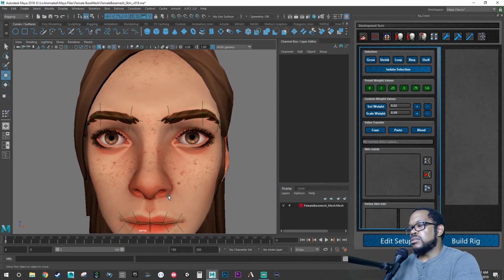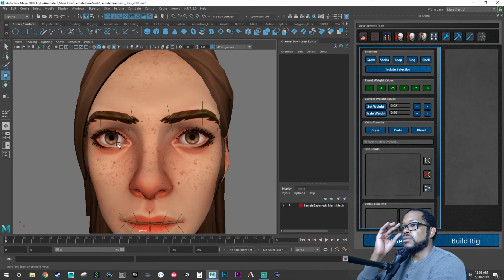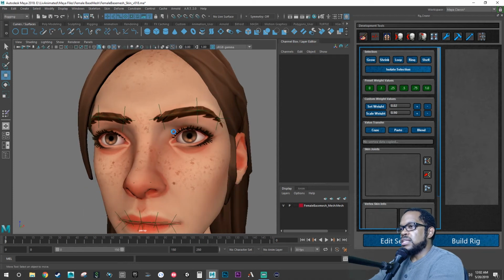And what would be good is you should be able to watch this and do the other eye and the other eyebrow as well. It's good to do them again by hand instead of trying to copy weights over, because it's going to be good to learn how to do this, and the more you do it, the better you're going to get at it. So we'll save that file like that for now. And let's test our work and make sure everything is working. And then we'll feel more comfortable going over to the other eye. So let's save our file. We are on 18, so that's fine. Let's just click save again.